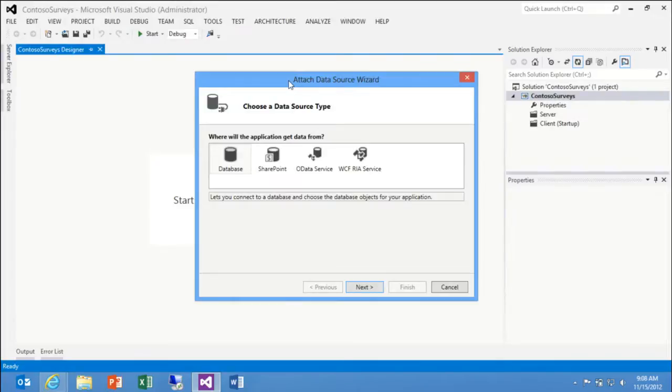Being able to connect to SharePoint lists that you have in your site is another one. New for VS 2012 was being able to connect to OData feeds. And OData is very fast becoming a lingua franca, a standard protocol that a lot of platforms are using to surface their data. Microsoft, obviously, and other companies like SAP and so forth are investing in that protocol. So connecting to data within your enterprise through OData is an upcoming scenario.